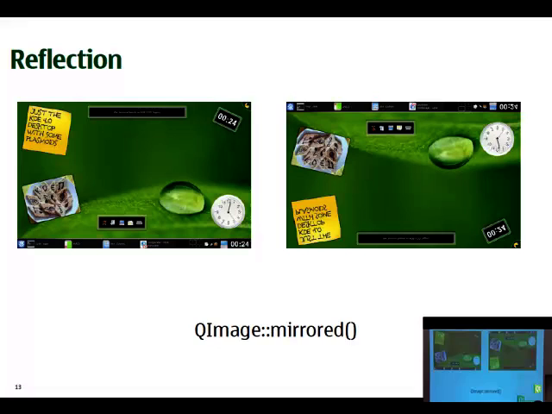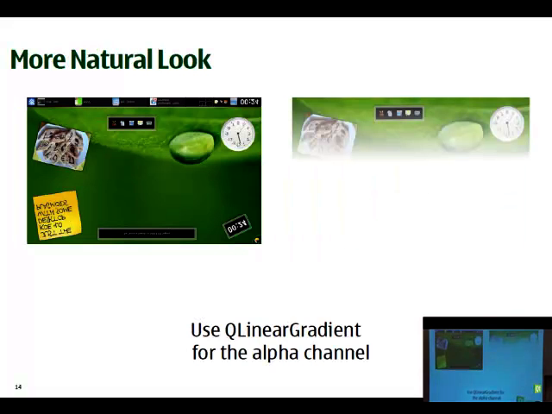So far, so easy. Now, as I said before, if the reflection must look a bit more natural, then of course you try to make it fade out here. Again, in Qt we can use the class QLinearGradient, and then you create a linear gradient that goes from top to bottom and use this as the alpha channel here.